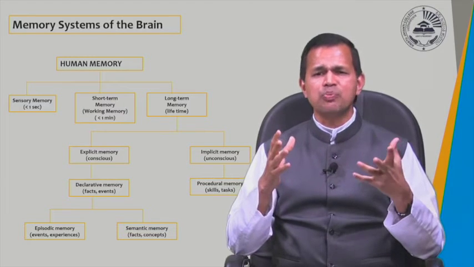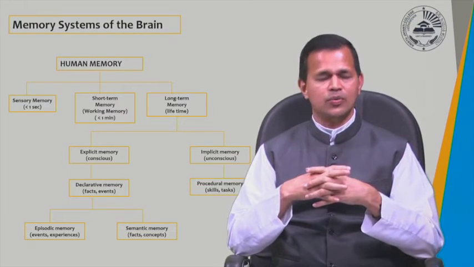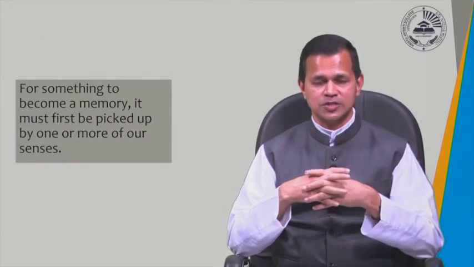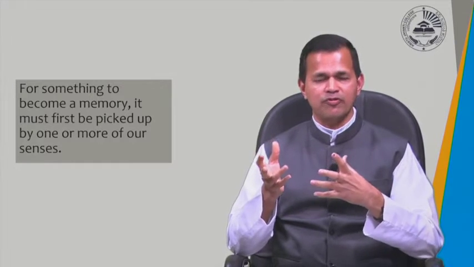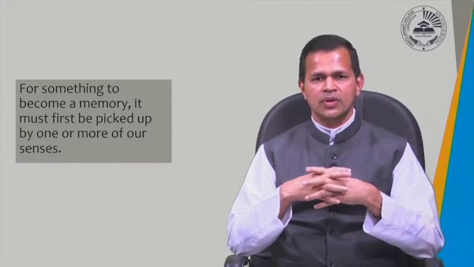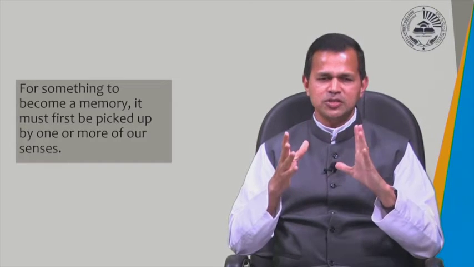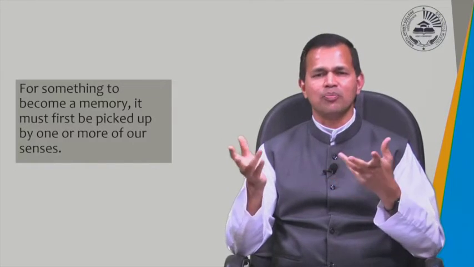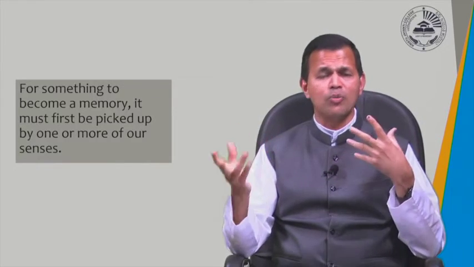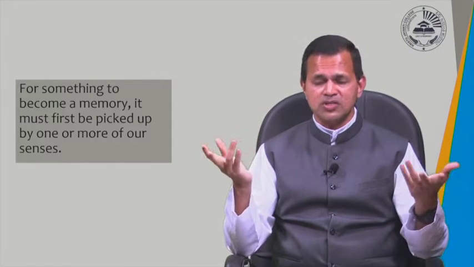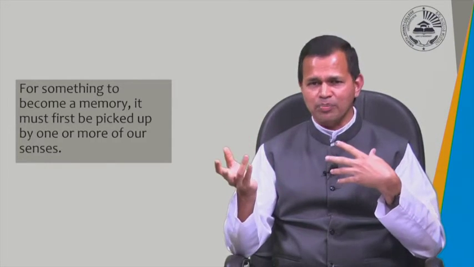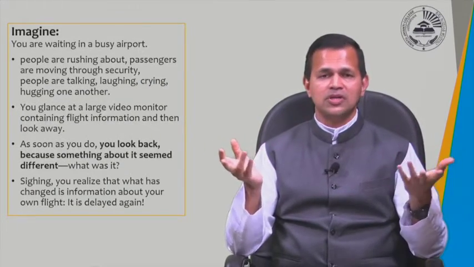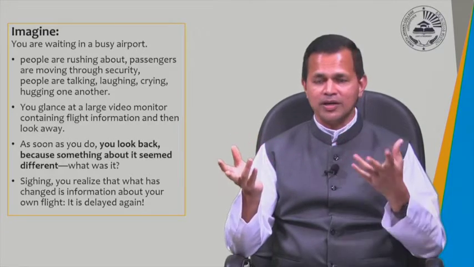For something to become a memory, we all know that it must first be picked up by one or more of our senses. Then only can it become a memory. If it is not picked up, it is gone. Let me explain a concept. Imagine you're walking into a busy airport or a railway station where there is a lot of commotion and movement. In an airport, as you walk in, you see people rushing about and passengers moving through security, and people talking and laughing and crying, and it's definitely a place where people say goodbye to their loved ones as well.